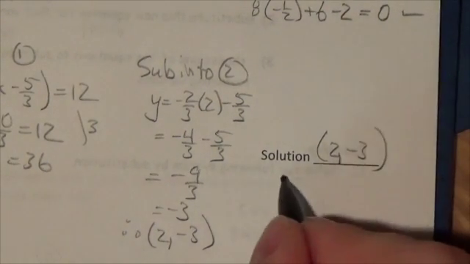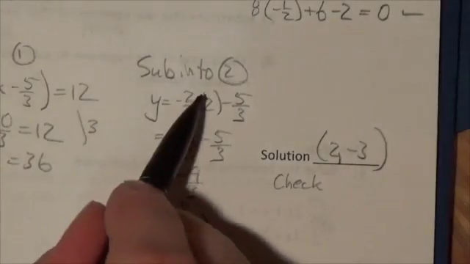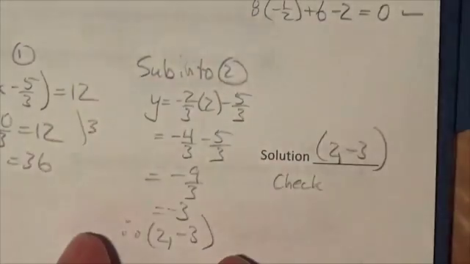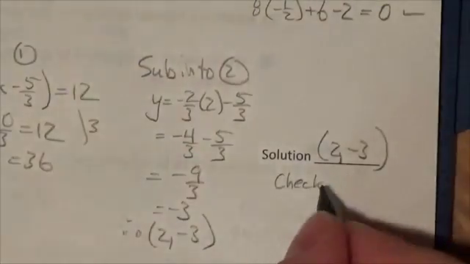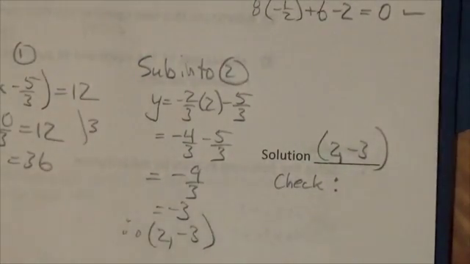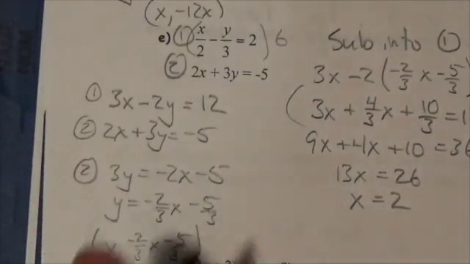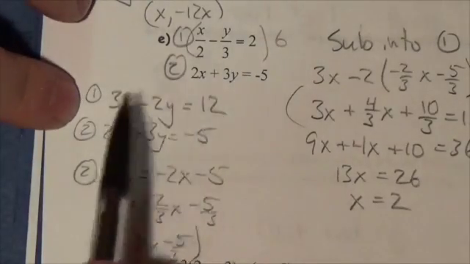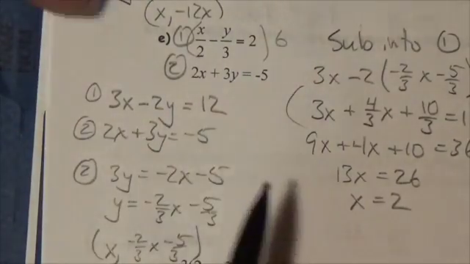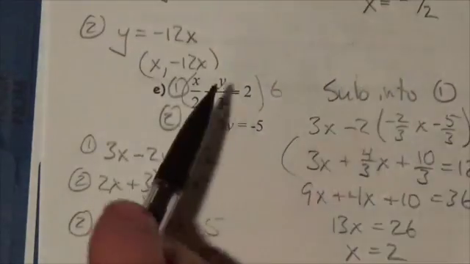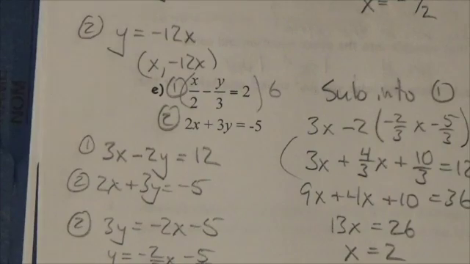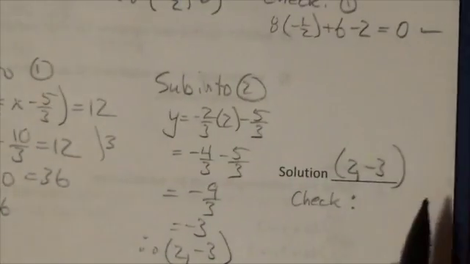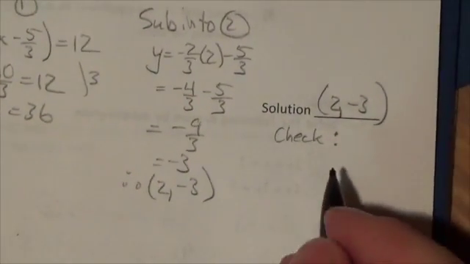But we got to check that. I already know that it works in equation 2. I mean, that's where I got it. Unless I really screwed something up here, I'm pretty confident that it works here. So I'm going to check this in equation 1. Now, I did some work on equation 1. I beautified equation 1 here. I should probably go back to the original and see if it works in the original, just in case I screwed something up. So we're going to take that point here, 2 negative 3. We're going to put that back into the original.